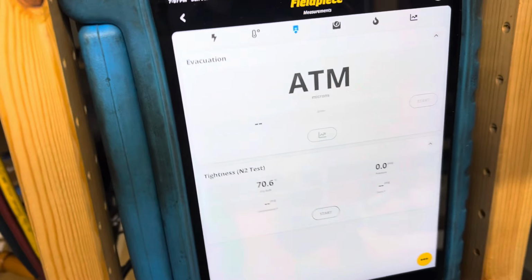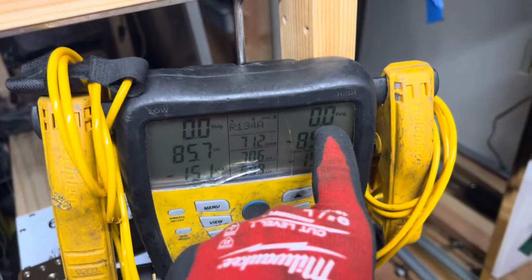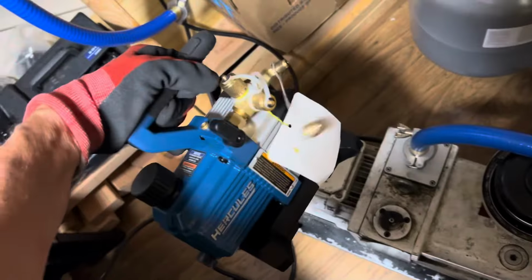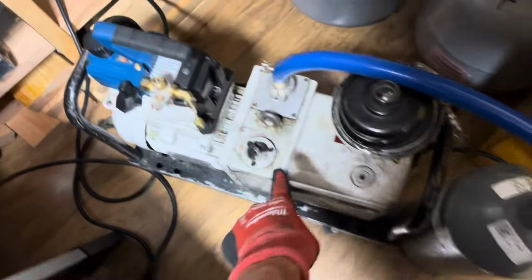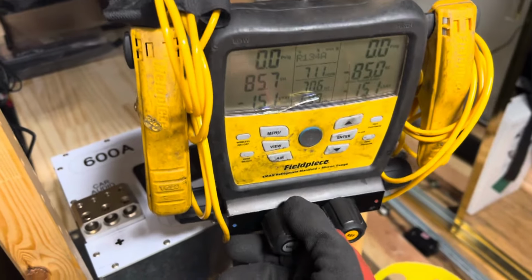Now we're going to do the comparison in the vacuum. So we're at zero atmospheric vacuum. We have it set where it was before. And now instead of the 2 CFM pump, we're doing the 12 CFM pump. We're going to see what the difference is. So let's start this in just a second.